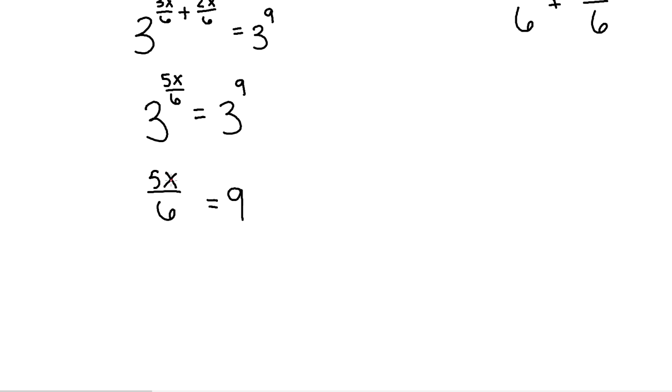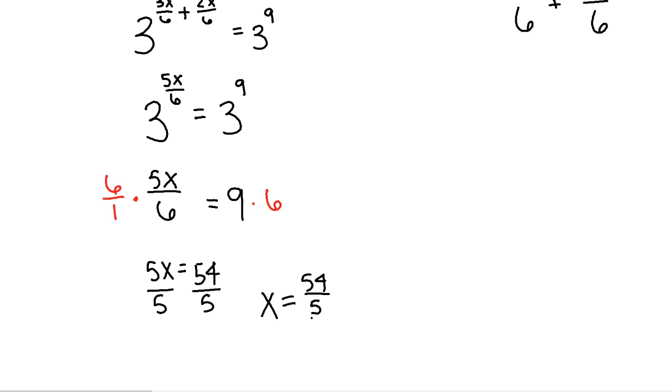To solve for x, to isolate the variable, I need to get rid of the 6 on the bottom, which is currently being divided. The opposite of that is multiplying both sides by 6, giving me 5x equals, for a second I forgot how to multiply, 54. Next step would be to divide both sides by 5. Therefore, x equals, and since I can't divide it evenly, I'm just going to keep it 54 over 5.